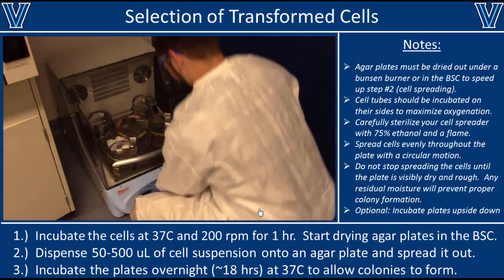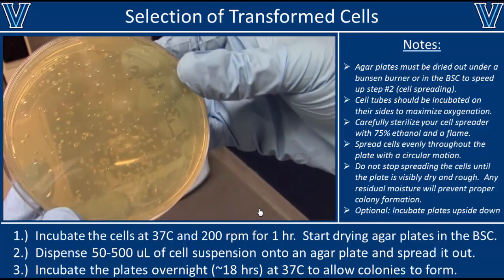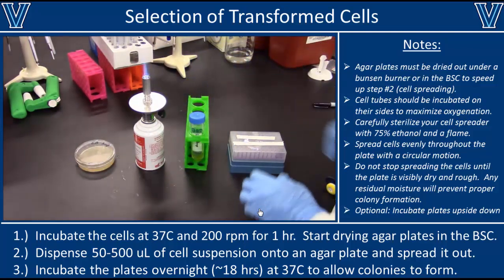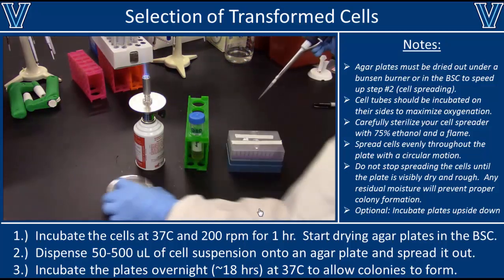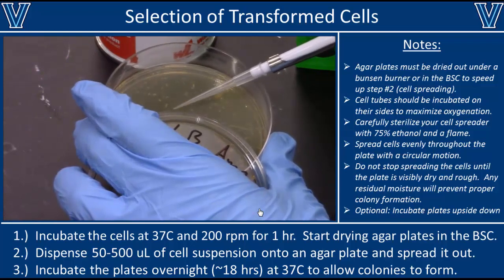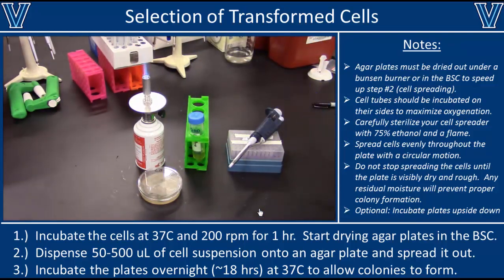The next morning, hopefully your plate will show several isolated small brown dots — each is a bacterial colony that contains your plasmid. You can then use these colonies to start a small liquid culture for a plasmid prep. Take a sterile pipette tip and carefully scrape off one colony — only one. Eject the tip directly into some sterile media and incubate overnight at 37 degrees Celsius with 200 rpm of shaking. You can then use this culture to prepare DNA for sequencing or for transformation into BL21 E. coli for protein expression. Always keep the plates in case the colony picked contains a mutated or aberrant form of the plasmid.